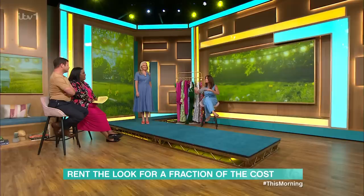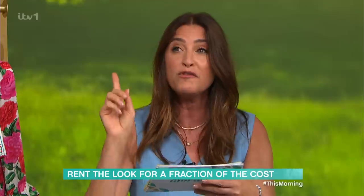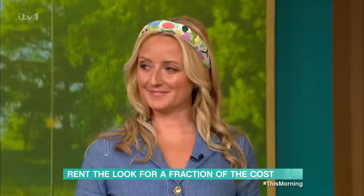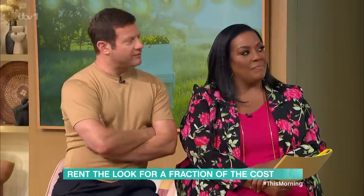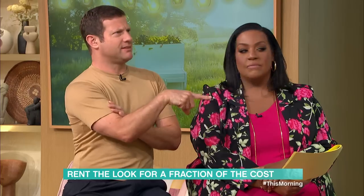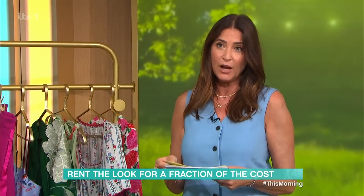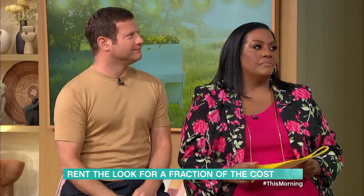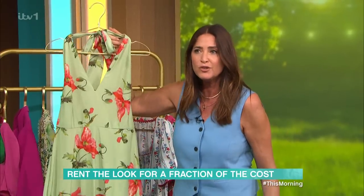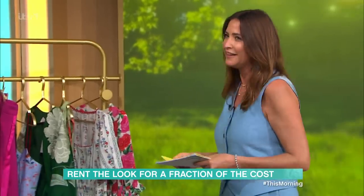You can basically create a virtual wardrobe and plan your whole look for the month. There's also a free month trial when you first sign up. If you fall in love with something, you can buy it at up to 50% discount. But for those two garments, you could have a daytime dress and an occasion wear dress — these dresses are not going to give you change from £200 each — so for £79, keep swapping them out.